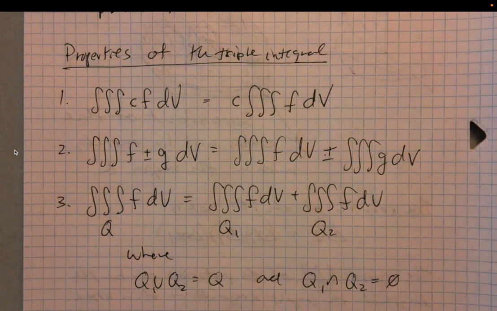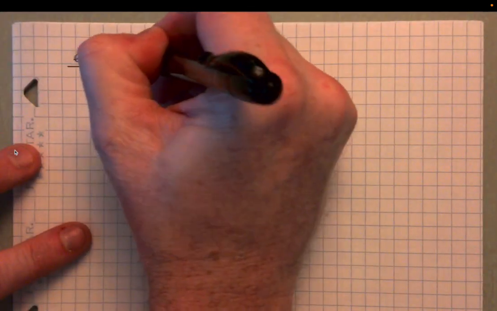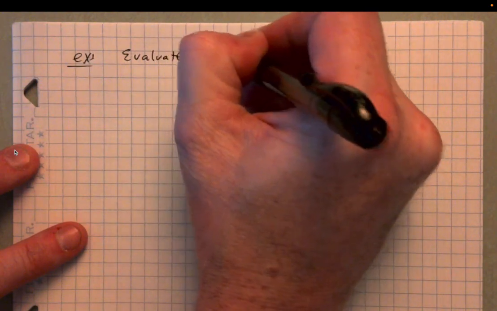So what I want to do next is go through some examples and see some of the interesting features of triple integrals via example. All right, let's do this first example. This will be a, hey, let's just get used to the mechanics of this first kind of example, versus trying to start with a region and figure out the bounds and everything. Let's just say we're given everything we need and we're just asked to evaluate the triple integral.